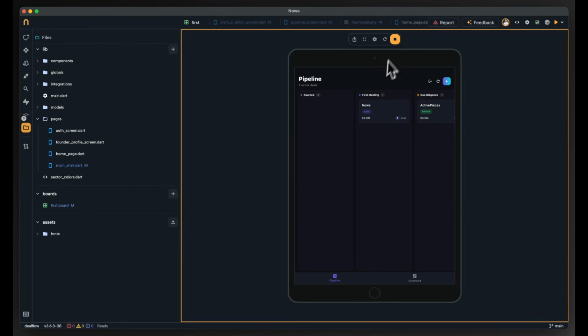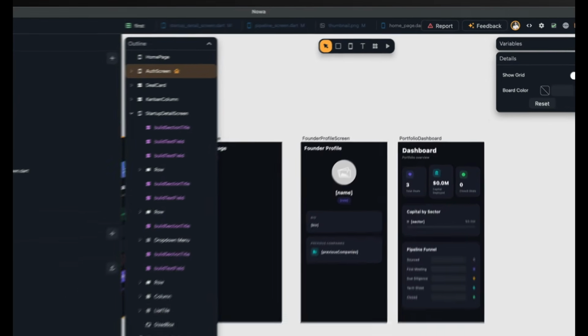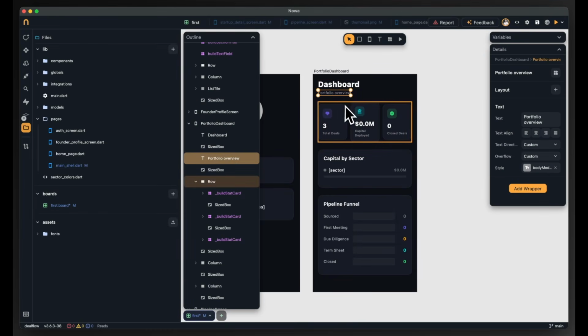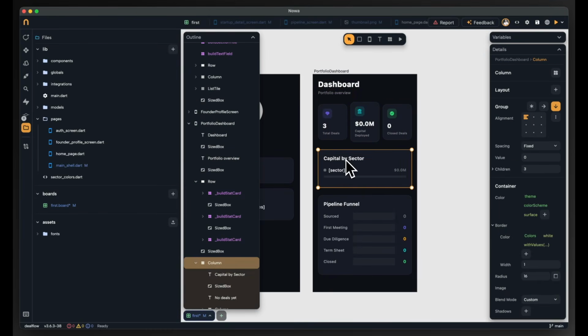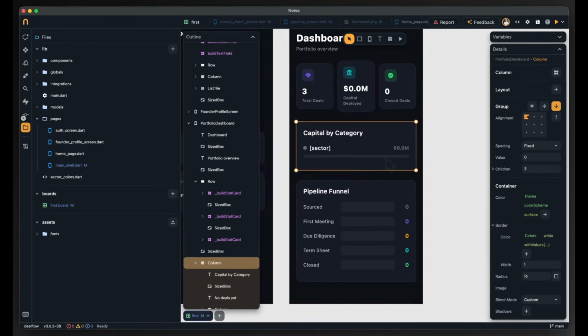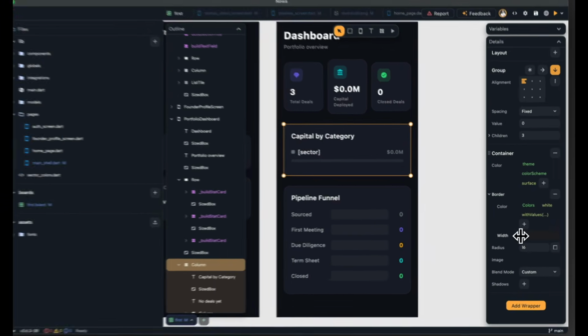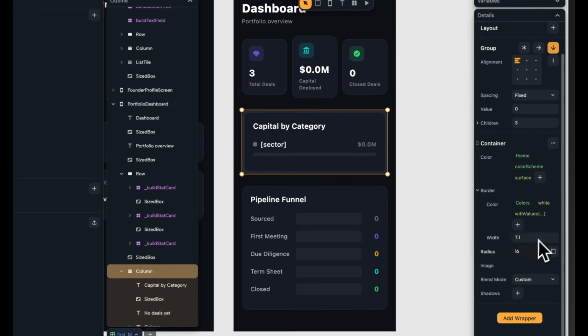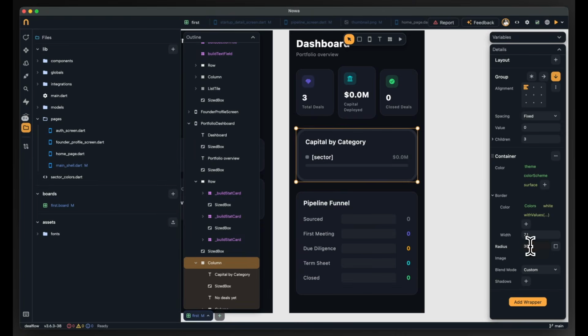Now I want to make some UI and logic changes visually, and this is what makes Nowa unique. It's the only platform that combines a full visual editor with a full AI agent, with no limitations on either. You can visually edit anything the AI generates or vice versa. So I changed the main text inside this card, and also on the right side I can also change the width of the border of the card, and I will also try to change the radius as well.